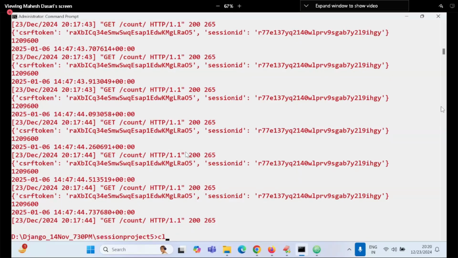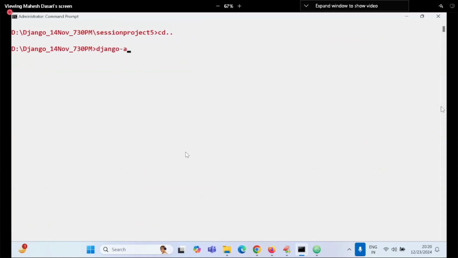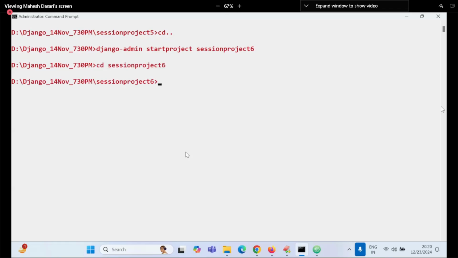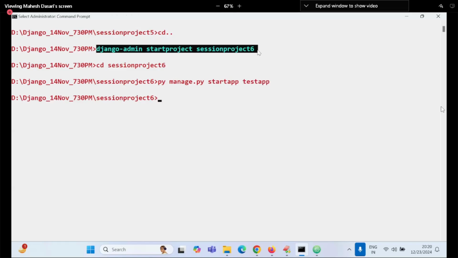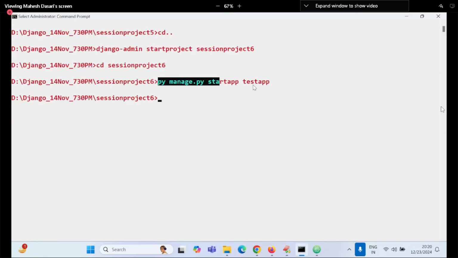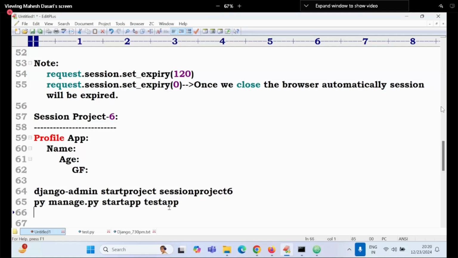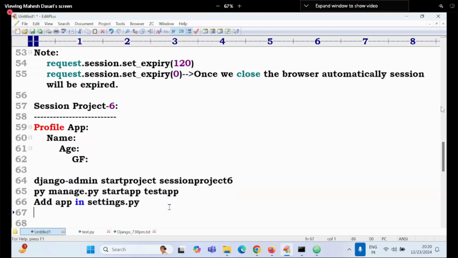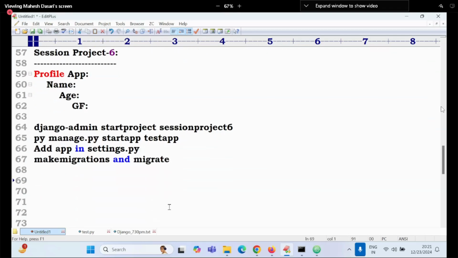Stop the server. Go back. Django-admin. First I have to display the home page.